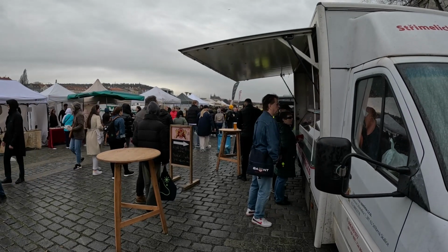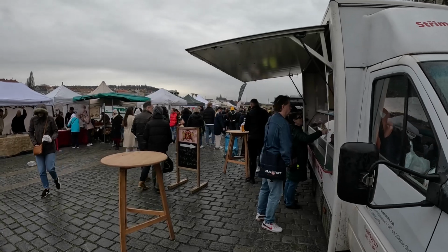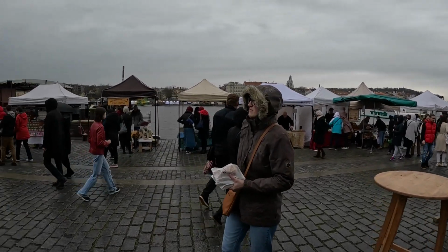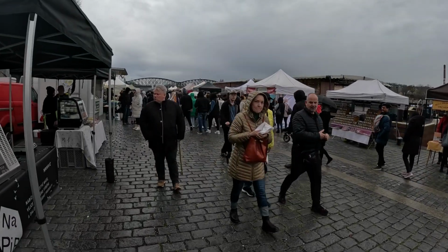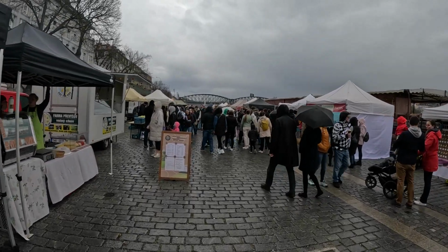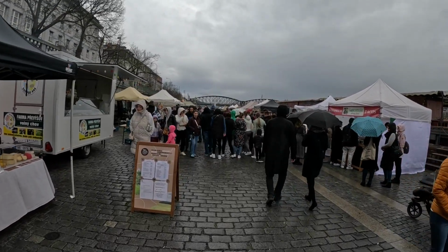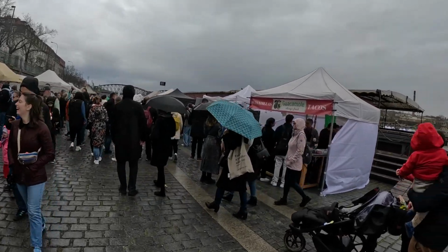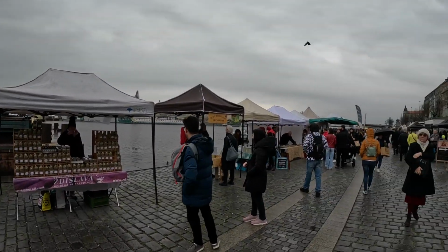So we're a bit further down the river and we have found a farmer's market. Juliet has bought some snacks. And it is actually quite an authentic farmer's market by the looks of it. There's actually some locals here and the smells are excellent. It also appears it's socially acceptable to drink lager at 10 o'clock in the morning, which I think I'm going to enjoy for the next couple of days.